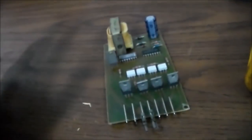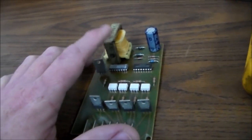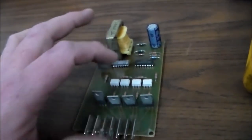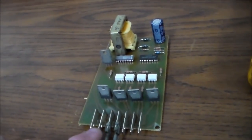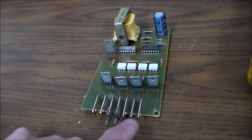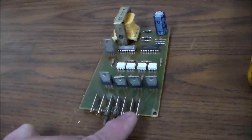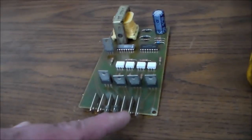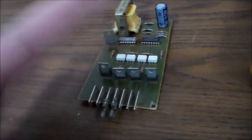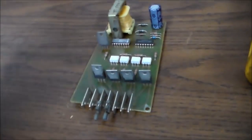So if you don't have any lights on, it could be bad solder on the transformer. It could be one of these chips is bad. It could be bad solder anywhere. It could be that your neutral that you have going out, you've got plugged into the wrong spot. So, if this is running to one of the sockets, and then instead of neutral running to one of the sockets, you've got one of the other hots running to one of the sockets, and then you've got neutral running over here, well, none of the bulbs will work because it's wired wrong. So you had to get that just right.